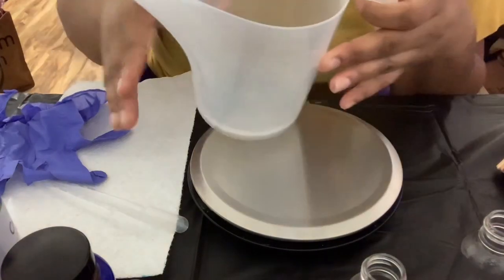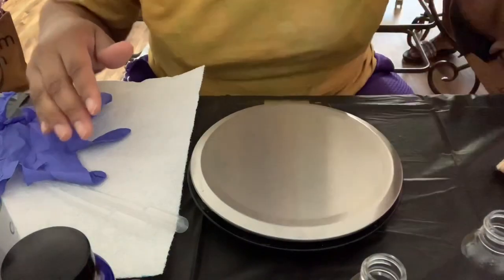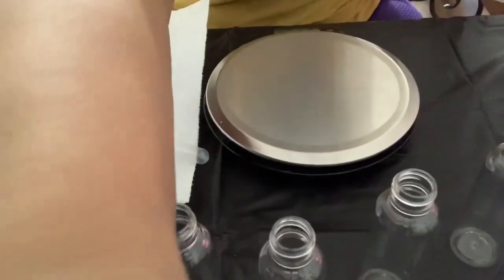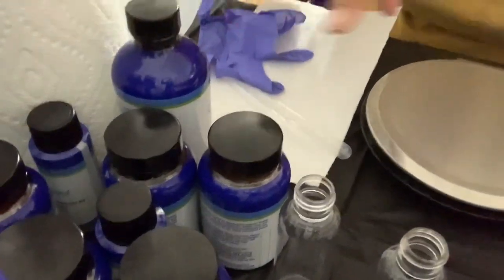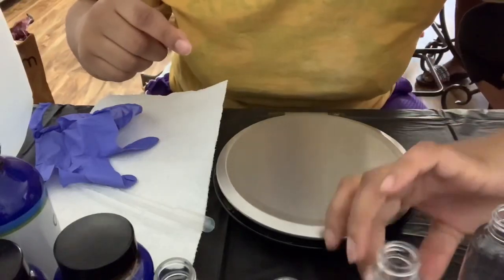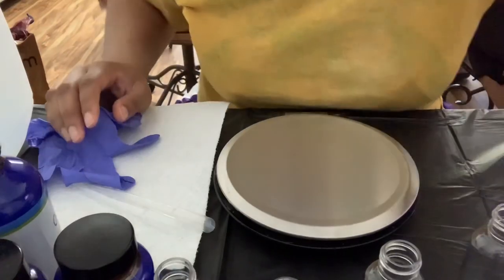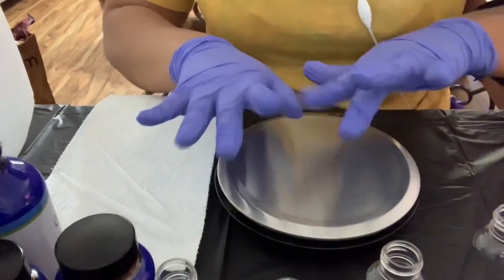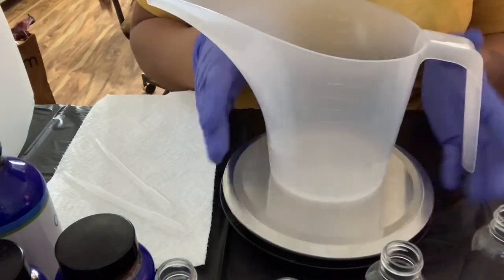The recipe calls for 92% distilled water, 2% polysorbate 20, 5% fragrance or essential oil, and 1% preservative. So therefore, you turn the percentages into decimals. To turn the percentage to a decimal, you move the decimal over to the left twice, so 92% becomes 0.92, and then you will multiply that by the total number of ounces that you are making.